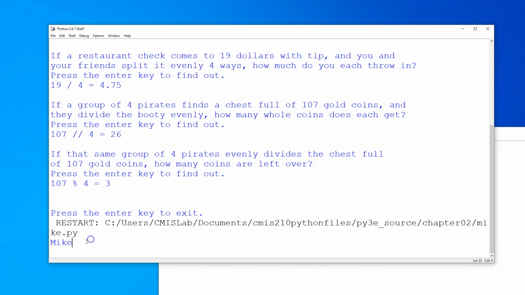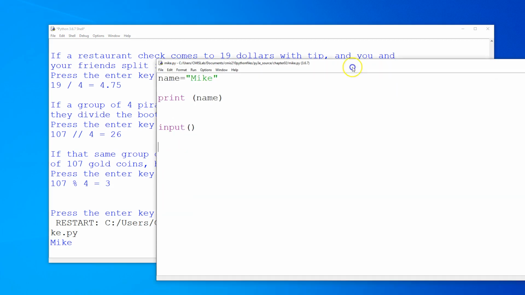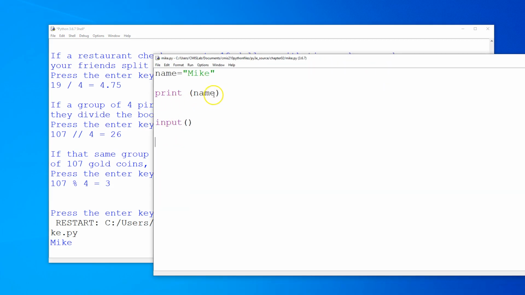All right, so it printed out Mike. So it took that variable and it said, all right, I'm going to output that variable. And most of the time, we really want to use variables for everything. We don't want to hard code numbers, because when we hard code a number, we don't know what it means in the program itself. So I've got one here, and I could change it. So I could add a little more. So I could say, hi, my name is.